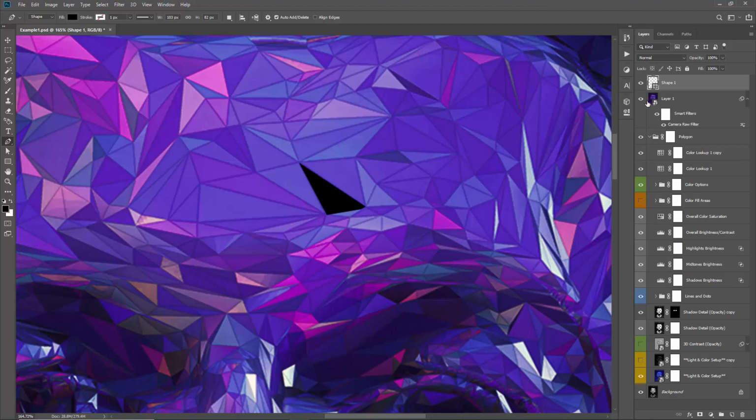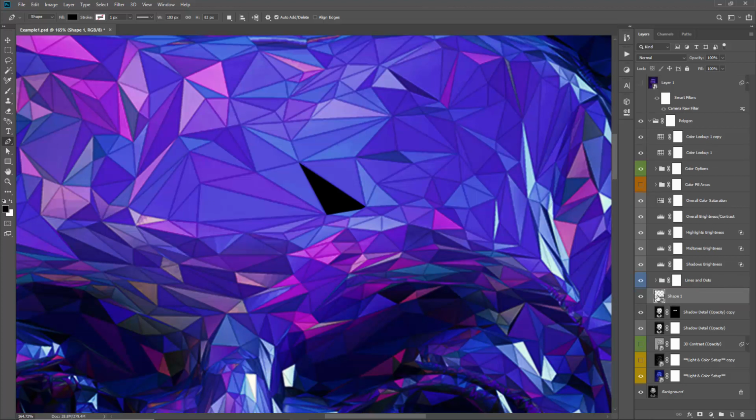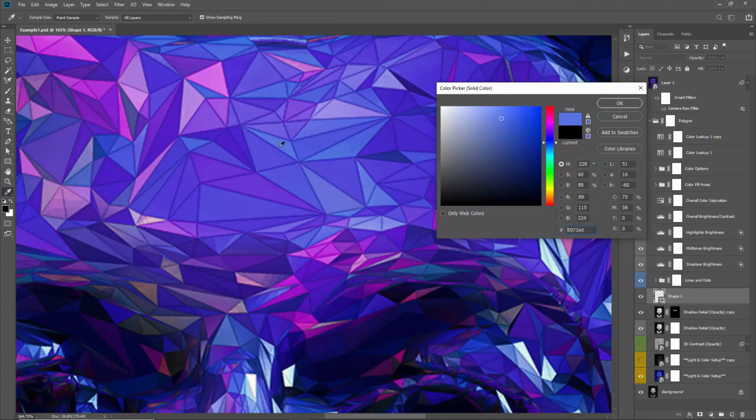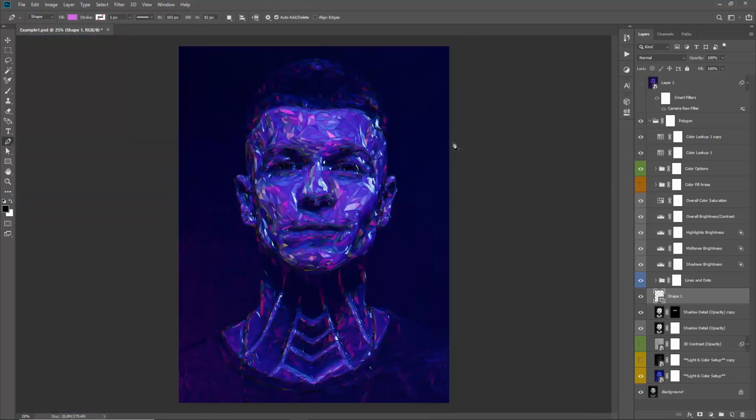Actually, let's just turn this off for the moment. If you plan on keeping the lines, you might want to put this below the lines and dots folder. Okay. Now I can double click on this shape and select a new color. So you can see that. And of course you can do creative things like offset this or put this out this way, sort of make it look like the polygons are falling off your subject, which could create a pretty cool effect.